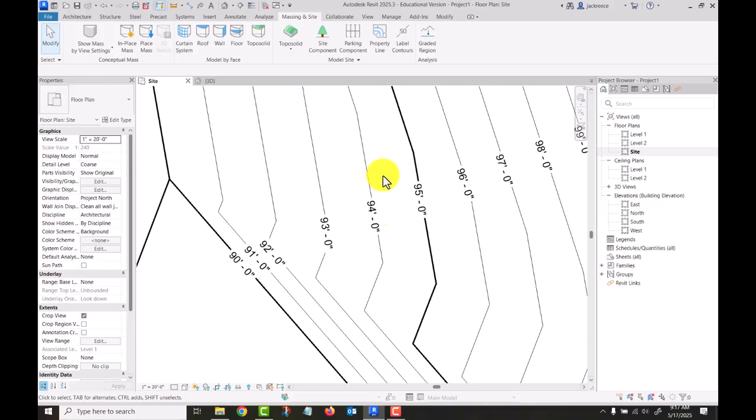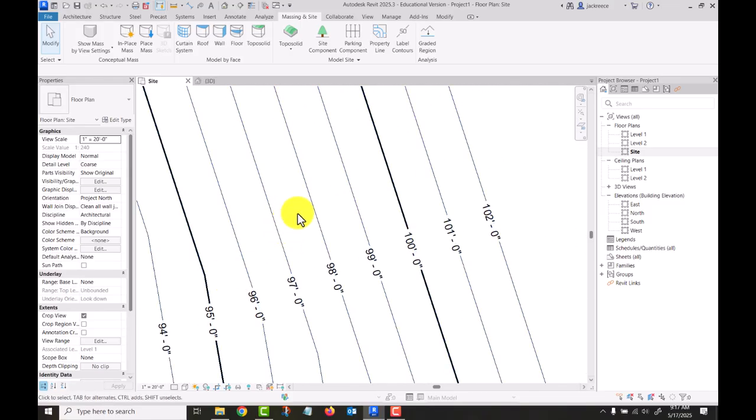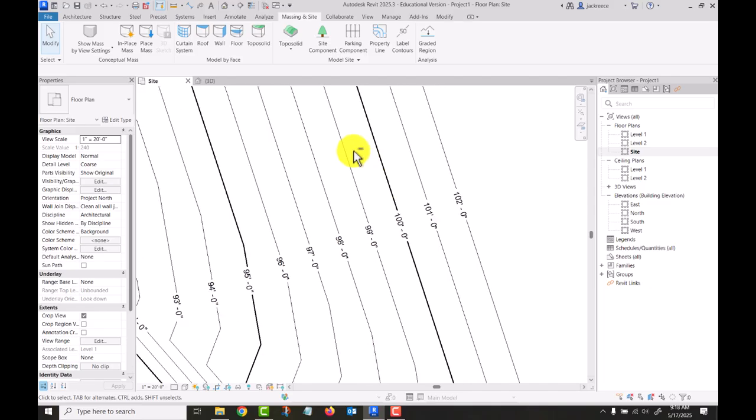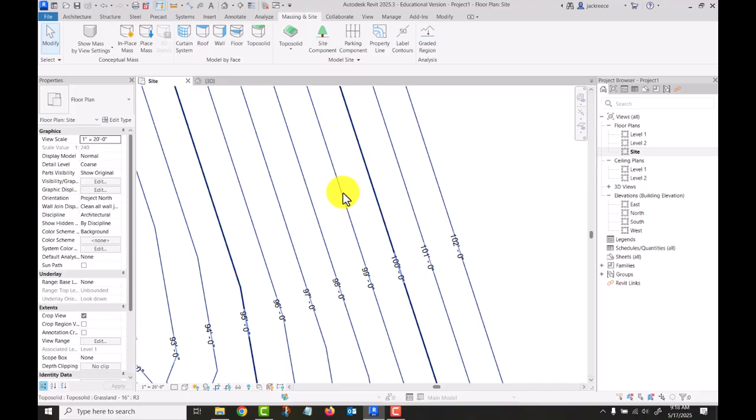Zoom in and take a look at those. Okay, and so you see they're all numbered in 1 foot increments. And you notice the heavy lines are the intermediate contour lines, so at every 5 feet. You know, we can certainly edit those if we want to, but I'm fine with leaving them like that.